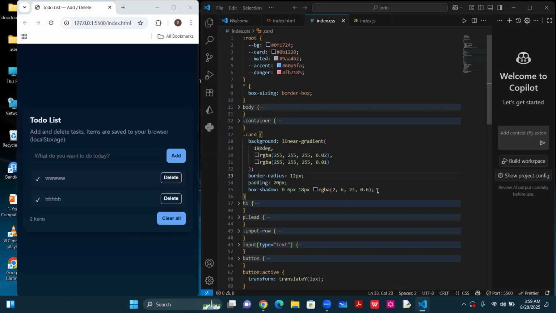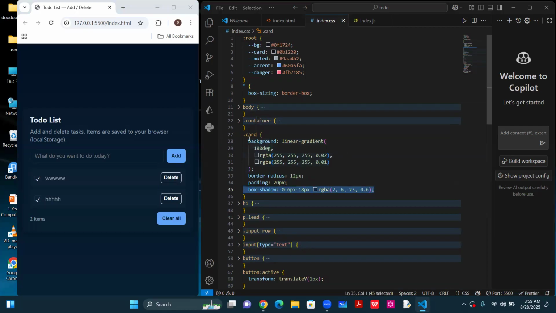Most of these things, as you're doing it, you are getting used to it. So in case you have forgotten what box shadow is, just go up and read it up. Refresh your memory on it. The box shadow is just to make the edges, give it some style. So I'm not going to talk too much about it.